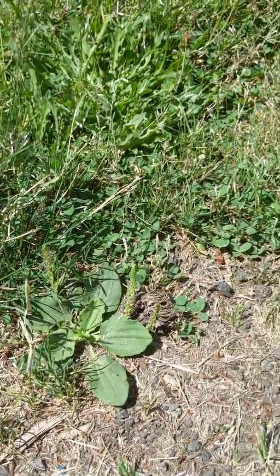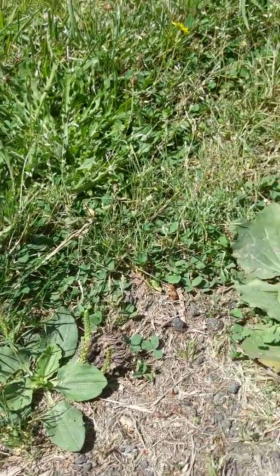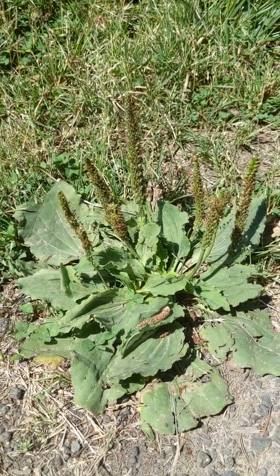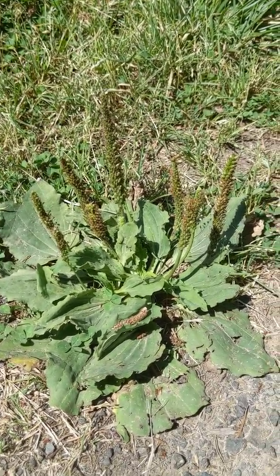And the other thing, I don't know if it's just this land that I'm on or if it's the case everywhere, but I'm also noticing that the plantain tends to be much smaller, whereas the dock can get quite huge. But yeah, so happy foraging.